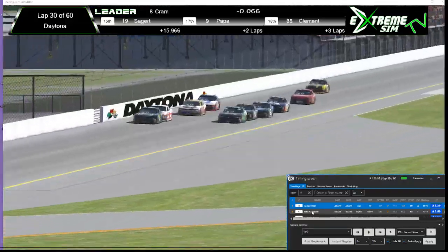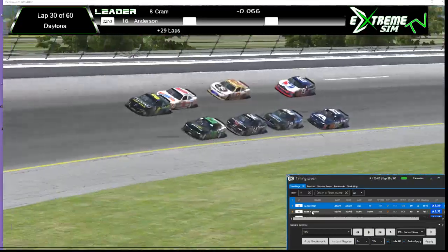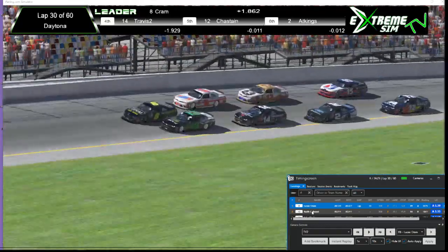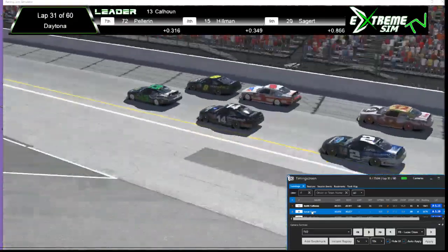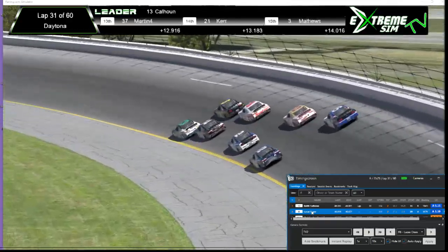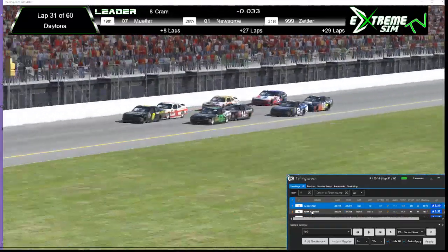And the 5 with a big shove to that 8 door. Now does Lucas drop down? I keep thinking he's got to drop down, but he doesn't. Because he's got a nice line of cars coming from the bottom. Oh, the 14 gets to the back of the 13. That's the racetrack. Keith now with a nose out in front. See what he decides to do. The 14 really shoving on Keith's back bumper now.